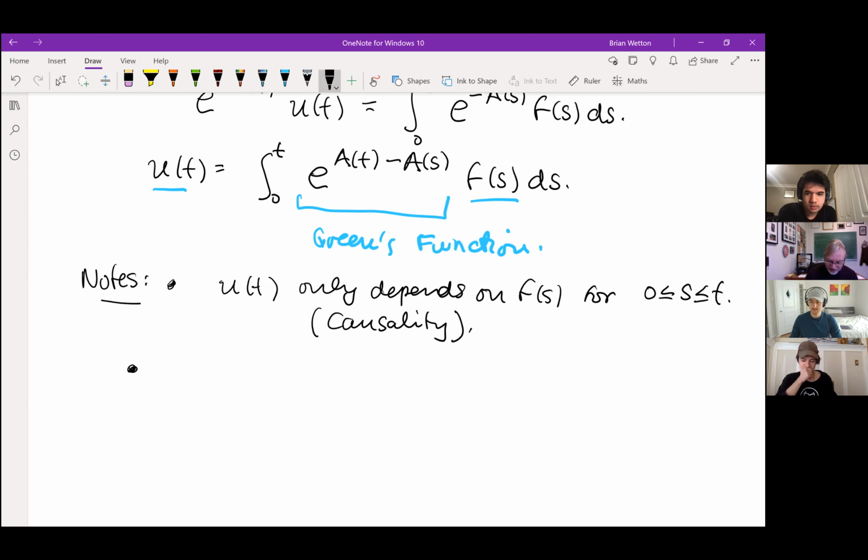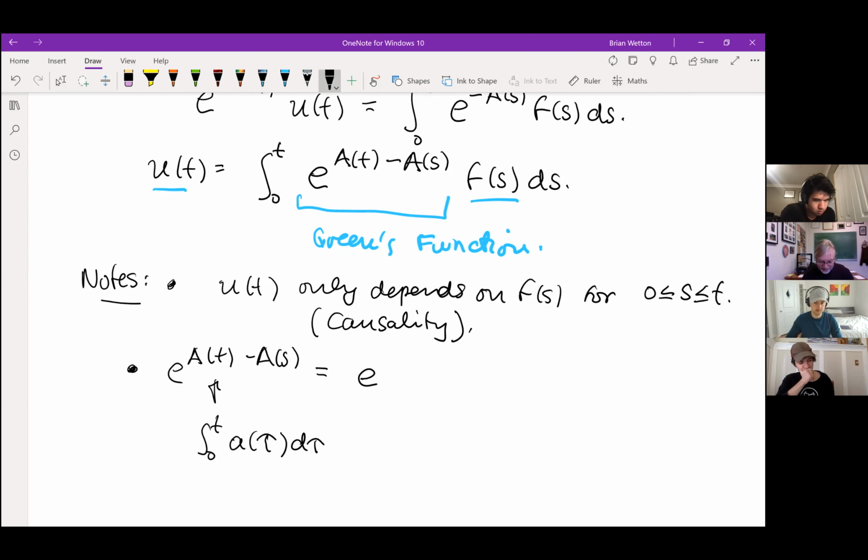Okay, the other thing I want to do is really look a little bit more closely at this thing. Remember, this is the integral from 0 to t of a of s ds. Oh, now I better use a different dummy argument. I'll do a of tau d tau, right? And so if I subtract these things, I'm just going to get the integral from s to t of a of s ds. And I'm going to look at this a little bit more closely again.